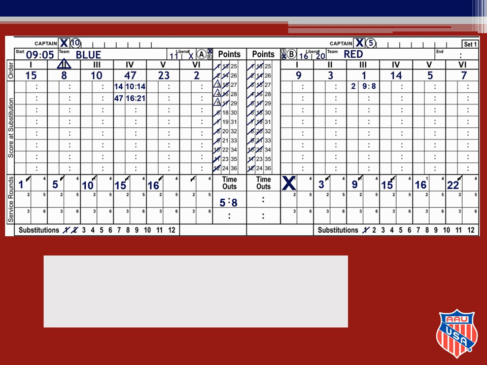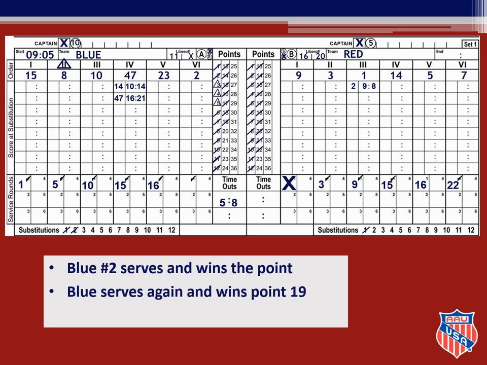As blue number 2 goes back to serve the ball, you make sure she is the correct server, then check the first service round box under her position when she contacts the ball. Blue wins the rally, so you slash point 18 in the points column for blue. Number 2 serves again and blue wins point 19. Before the first referee whistles for the next serve, red calls for a timeout. In red's first timeout box, you enter red's score of 22 on the left and blue's score of 19 on the right. You then let the referees know that each team has taken one timeout by holding up your pointer finger on each hand.